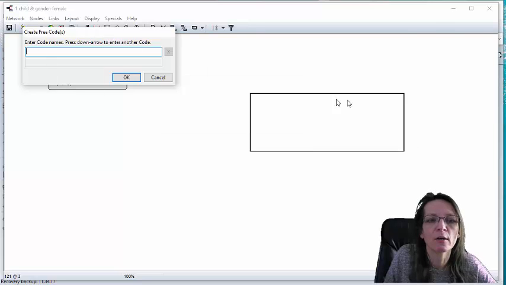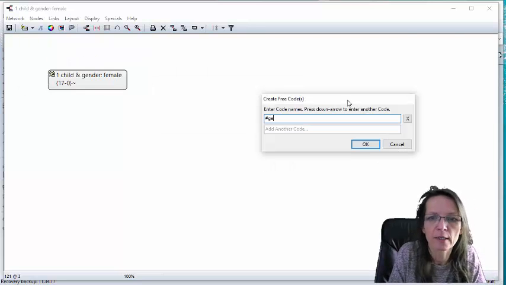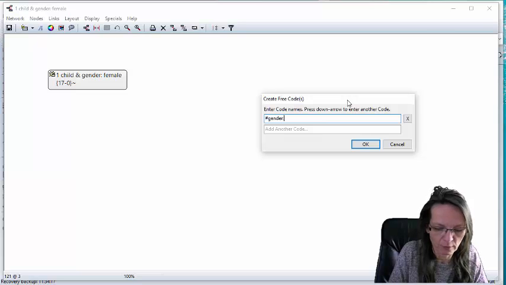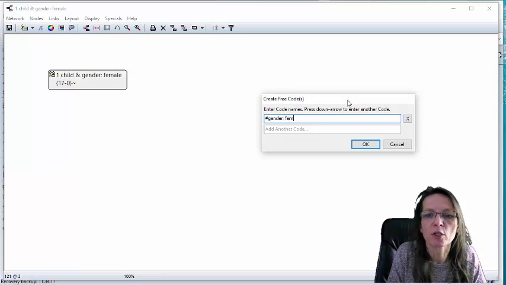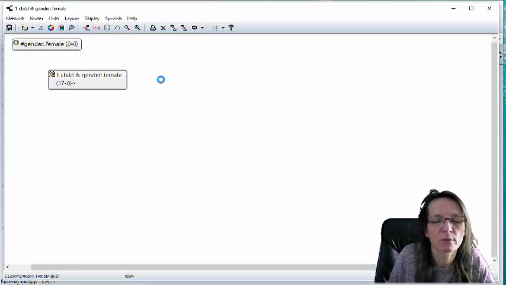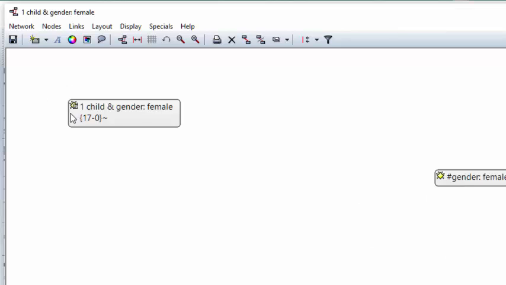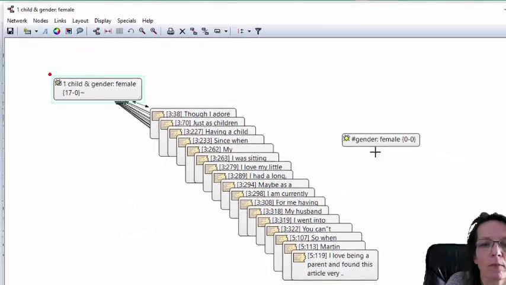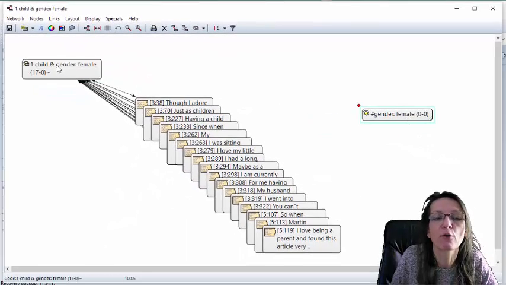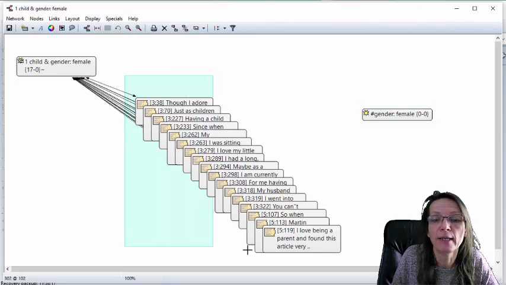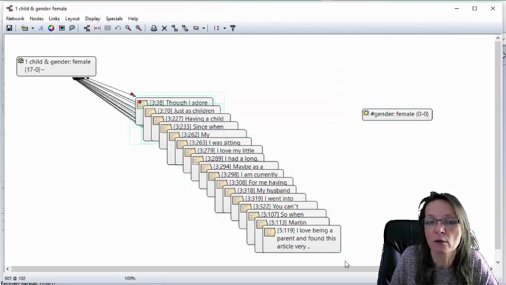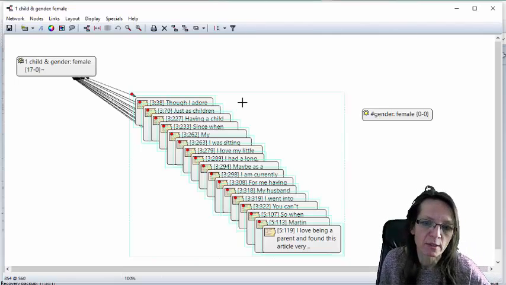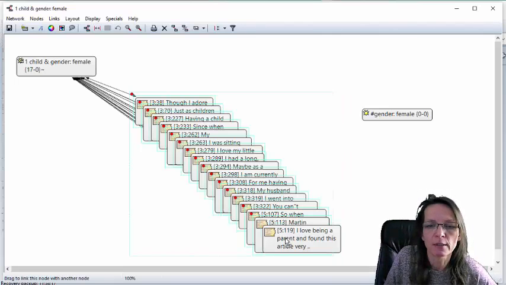So now I create a new code and I call it gender female. If you know the project, you know I do hashtag all these socio-demographic attributes. So now I bring in all the quotations. Instead of going through and linking the gender code to each of these quotations, because in this instance here now we have to double code, and we take that one as well here.